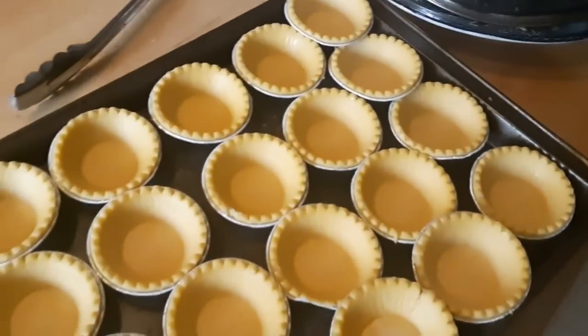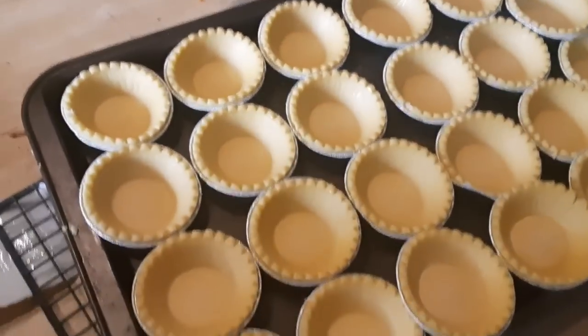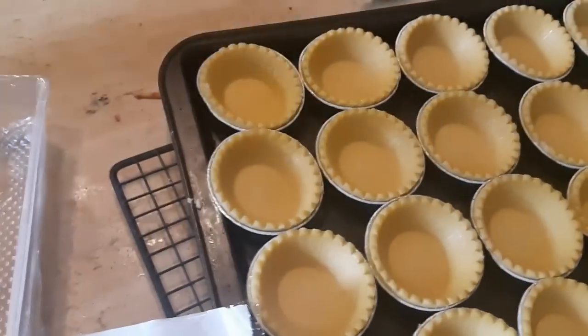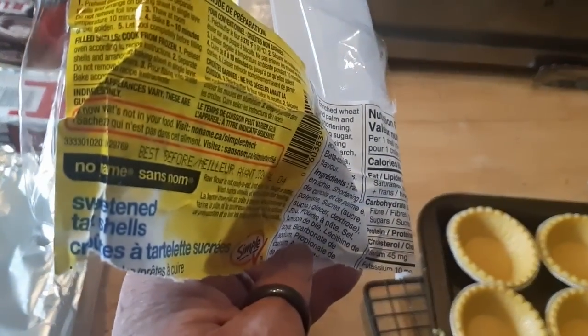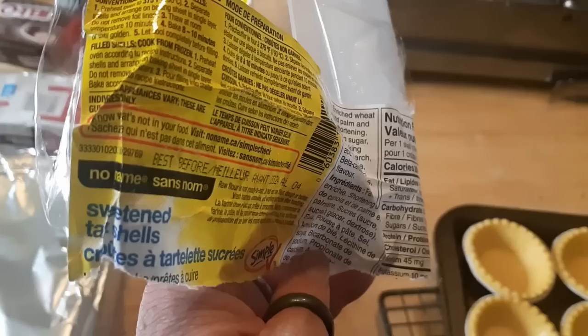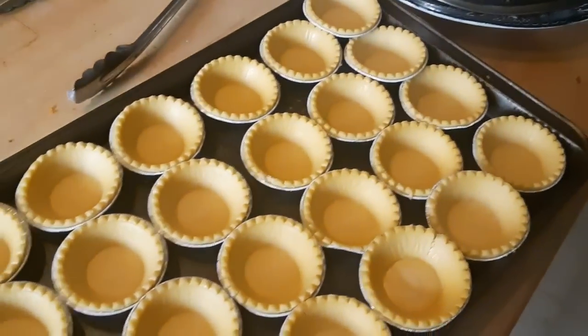Okay, these are those little tarts. Messiah and Madeline are going to do the pudding up. It's just instant pudding. But these need to bake for... Oh gosh, I tore the directions. 375. Thaw in room for 10 minutes. Bake 8 to 10 minutes at 375. Let cool completely. Okay. Well, the oven was at 350.